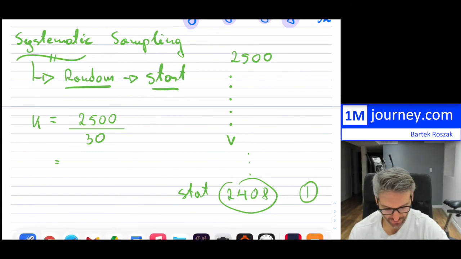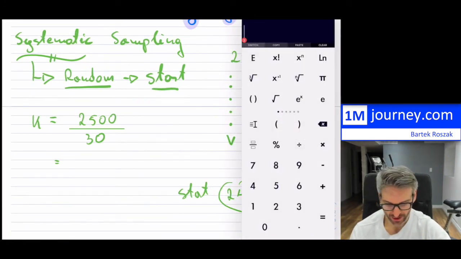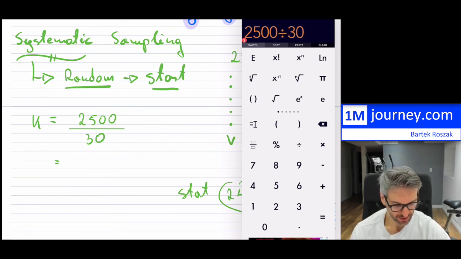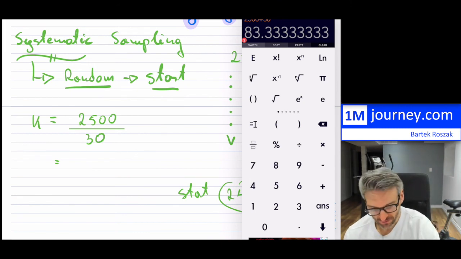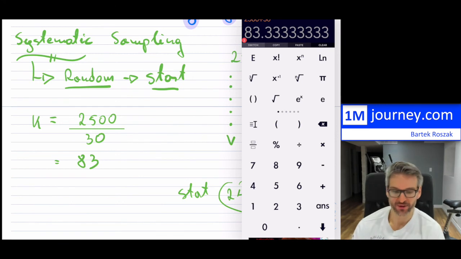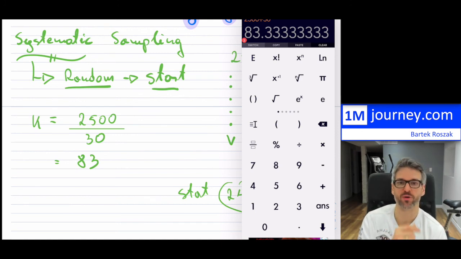All right, so here, let me take out the calculator. I have 2,500 divided by 30, and now you get 83.333. Well, you can't take a third of a student, so you can round this. So we're going to round it down, so we have 83. Now, as a researcher, you pick your sample sizes, and sometimes depending on the population, you might take one or two more samples so that maybe you don't have these decimal places in there. I don't really care. I just said 30 honestly at random when I was talking about this video.